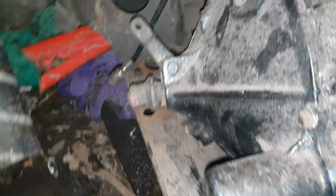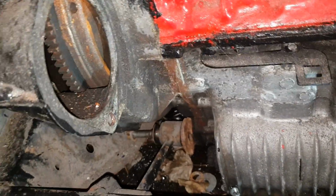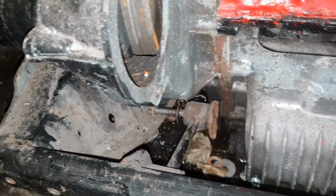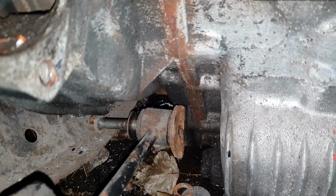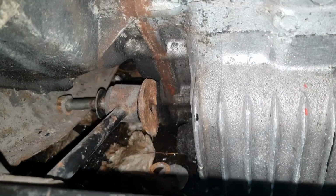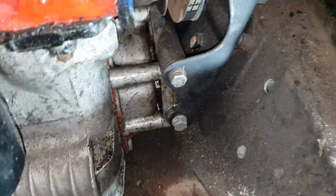Right, so we've got the bolts out of there, we've got that off, and just them two. I didn't film this getting off because it was long and boring. I started to film it, and basically I took that nut off and pushed that bolt out, and there we go. Looks like it's been repaired. I'll look at that when I pull it out. And then there's just these two, so I will set the time lapse back up for these two.